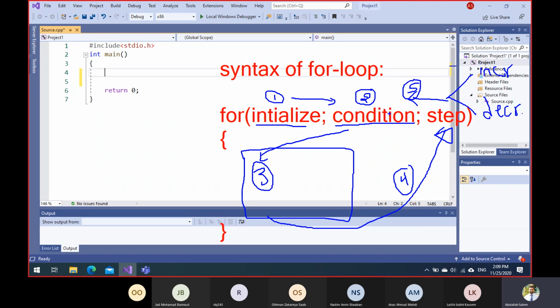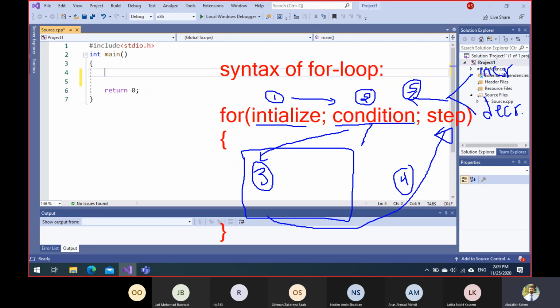If the test expression or the condition is evaluated to true, it will repeat the code block again. This code block will be repeated several times according to your condition, and it is skipped if the condition is evaluated to false. Let's briefly summarize what we talked about in this step.